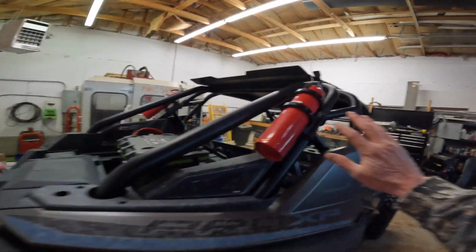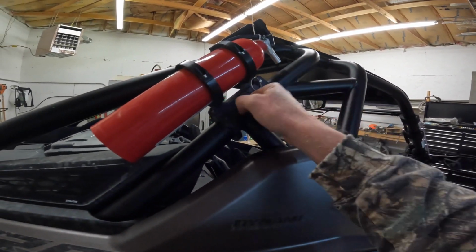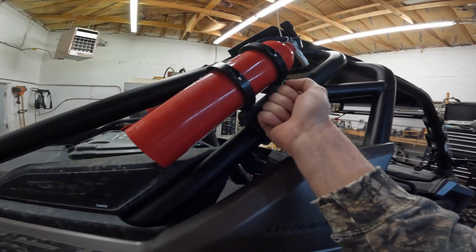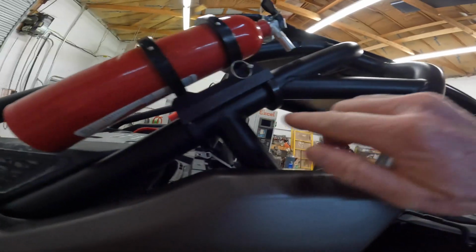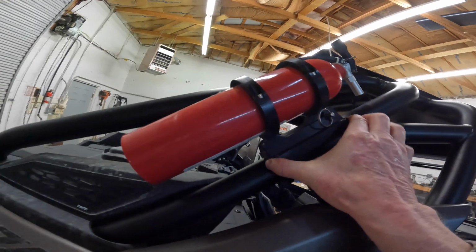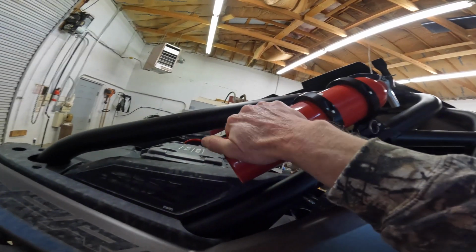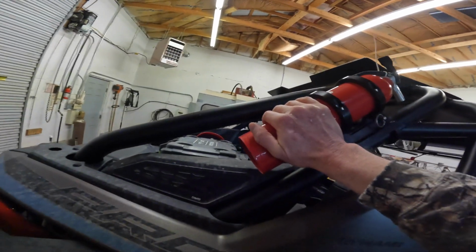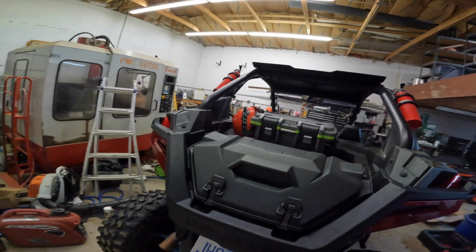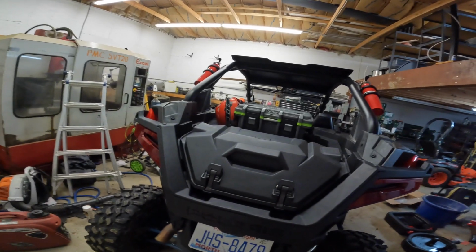On the back here, kind of the same thing. This is a Windfall mount. This is what I had on the 1000. Still love these mounts. These are awesome. If you do need a set of mounts, be sure to check out these guys. It's Windfall Mounts, or Windfall CNC. Really nice CNC job on the mount. Works with standard fire extinguishers you can get at Lowe's. Luckily I've not had to use these, but they come off really easy. Got 2 of them, and it's just something I've always had on every Razor.